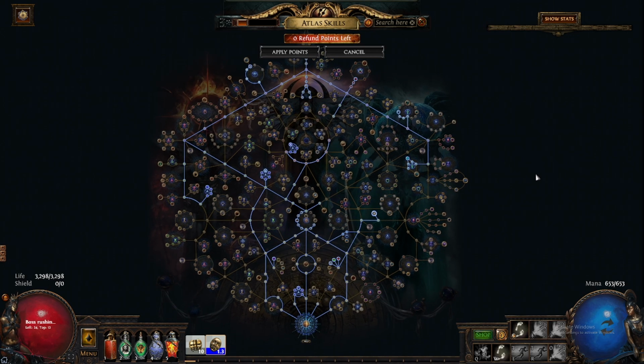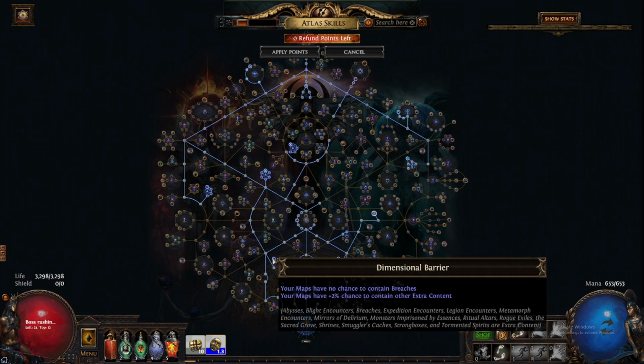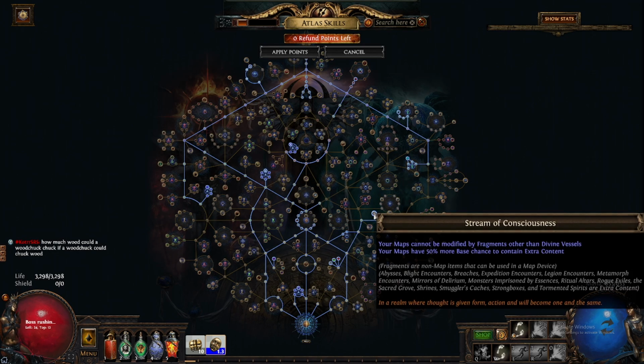So say you're going for that Essence achievement, you click on one of the Essences, you grab all these, and then you grab Stream of Consciousness. Now what this does is gives you a 50% more chance to get any extra content, which can be anything you don't have blocked off. So while you're doing these essences, you're also getting other achievements done, and you're making money from the maps.